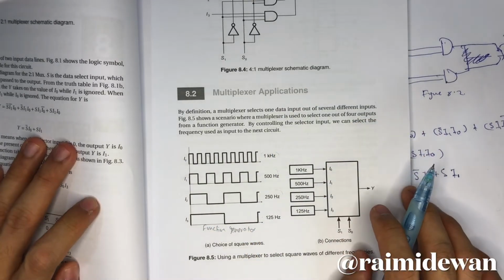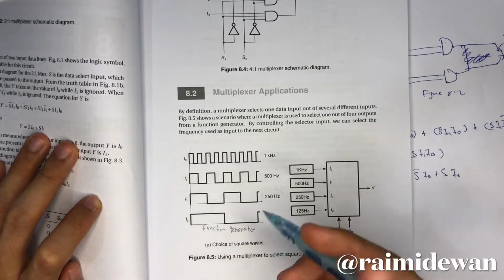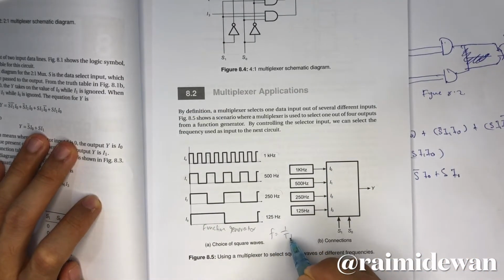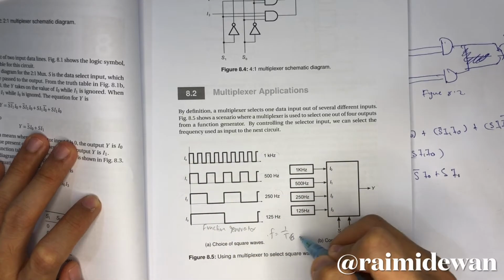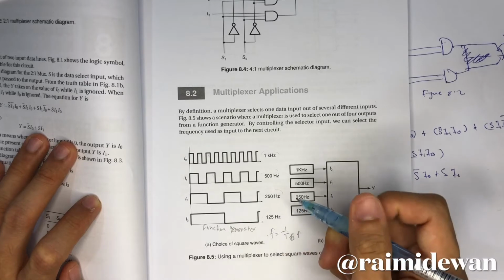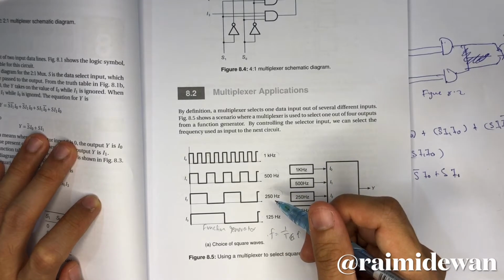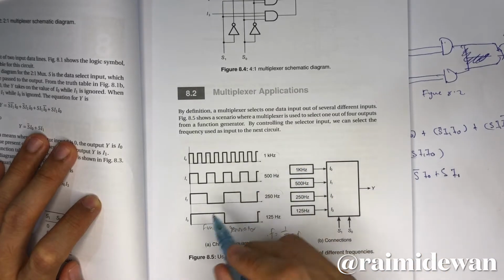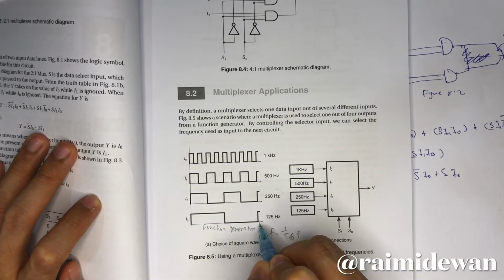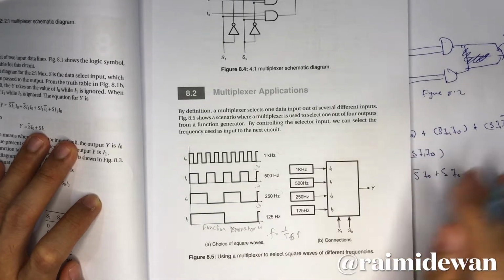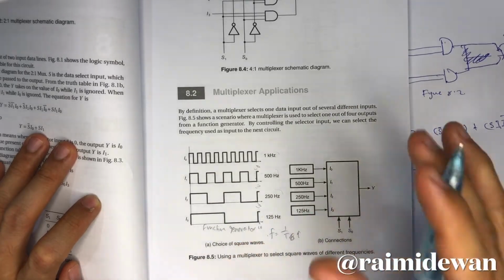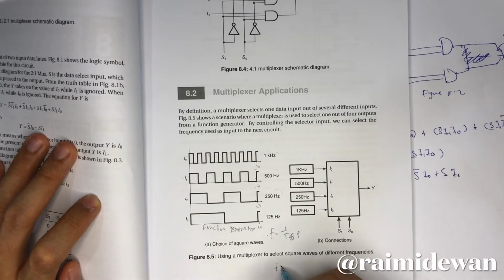When your complete cycles are reduced, F equals 1 over T. When you have more complete cycles, then your frequency is what? You see, let's say this T is 10 seconds, for example. This one 10 seconds also, this one 10 seconds, this one 10 seconds. For example, for this I3, to complete one cycle it needs 10 seconds. So 1/10 is 0.1 hertz.